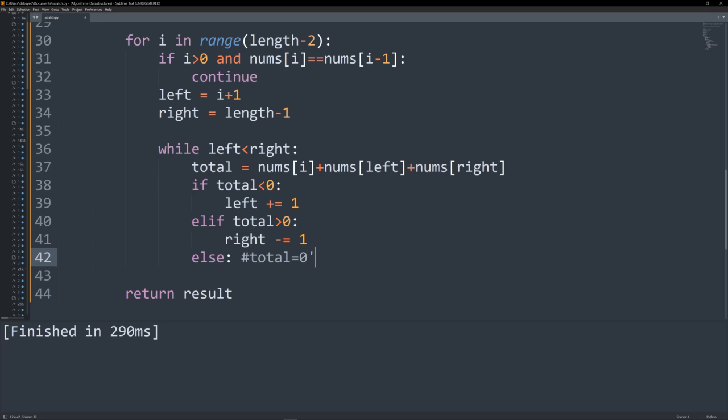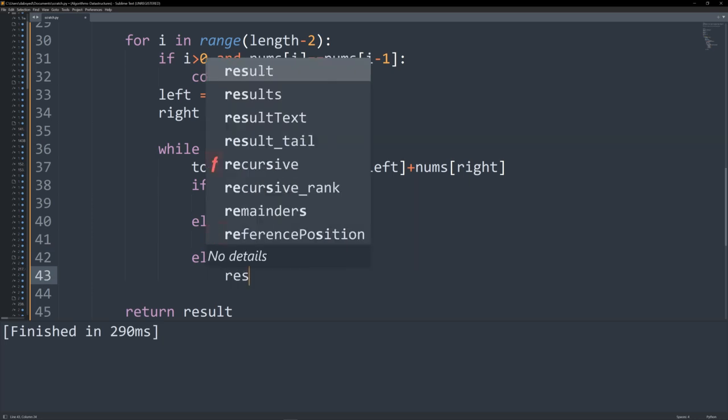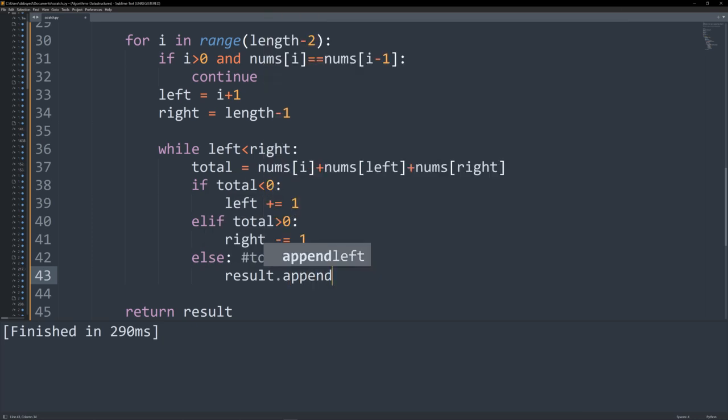Now assume that if total is equal to 0, then what are we going to do? First thing is we got one of our triplets. So we are going to append this triplet into the result. Result is basically an array of arrays.